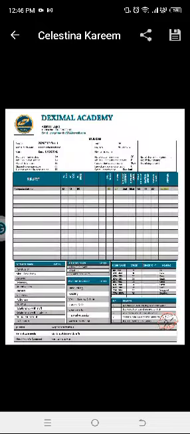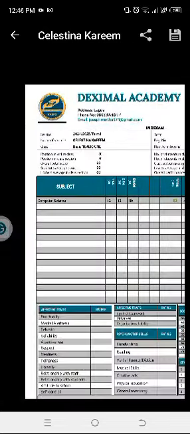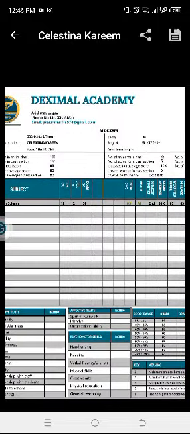So as you can see on this result sheet, it is showing computer science. Remember, we added scores for computer science and we marked it as ready.